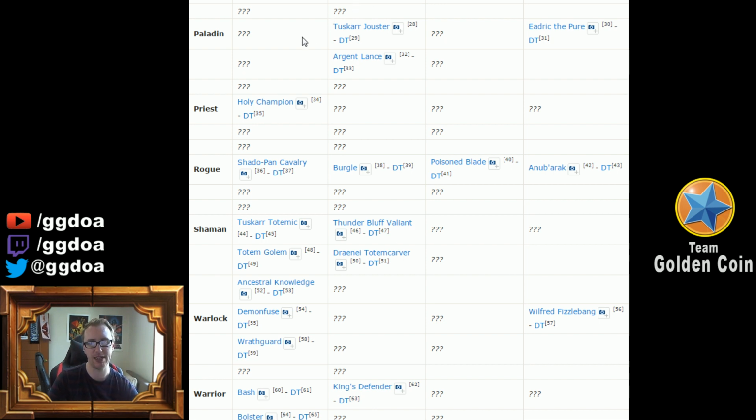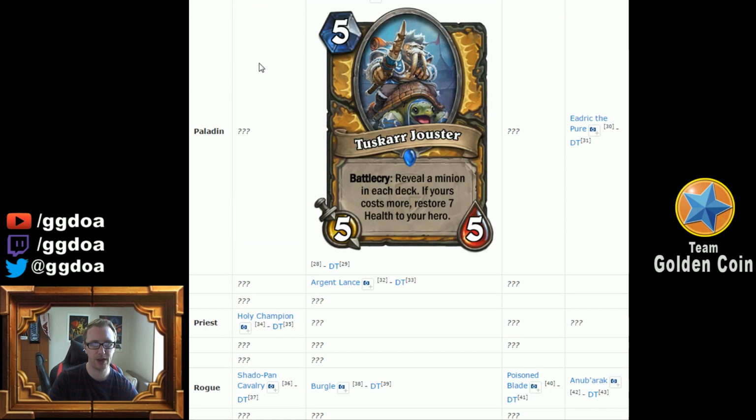Let's move on to Paladin. Some cards that were just released a day or two ago now. Very new. 5 for 5/5. That makes me excited already. Tuskar Jouster. Battlecry, reveal a minion in each deck. If yours costs more, restore 7 health to your hero. So this is the first of those Joust cards that they've revealed, where it has this mechanic, which I don't know why they're calling it Battlecry instead of Joust. I mean, yeah, it is a Battlecry, but if they're specifically labeling it as a mechanic, why not just say Joust? And we understand that Joust works like a Battlecry. I don't know, but it's neat.